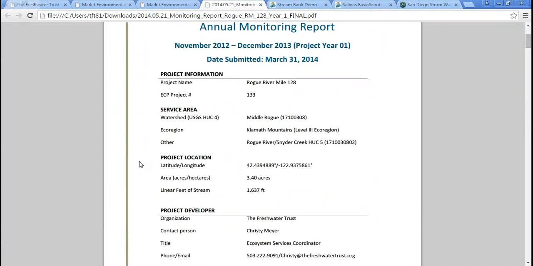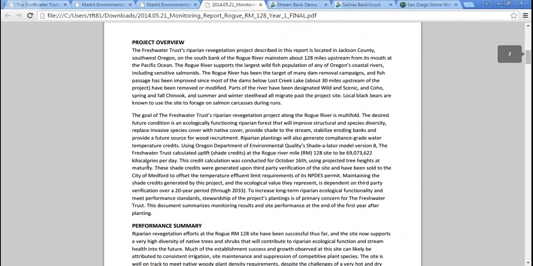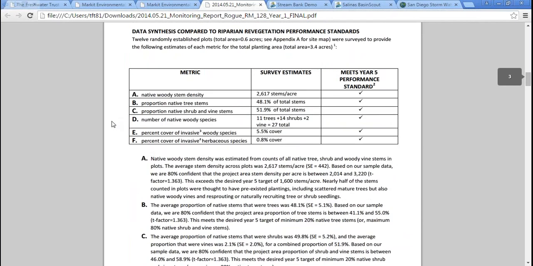We've been around 30 years, and we've done a lot of riparian revegetation. The quality standards from grants and philanthropic donors are never as robust as they have been for water quality trading programs, because if a riparian site is restored and the temperature benefits are necessary for Clean Water Act compliance for the next 20 years, then of course that is a higher bar than have you fulfilled the basics of a grant application. So I think what we're trying to demonstrate is that the quality standards are quite robust, and we are gathering a lot more data than we ever have in our history.